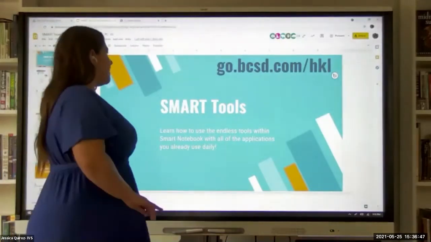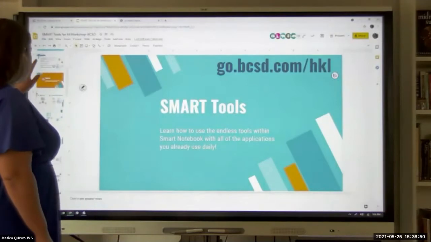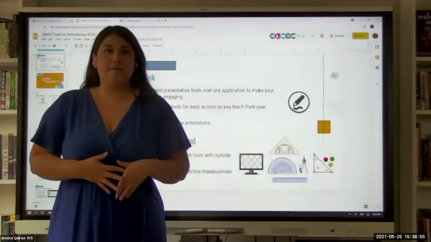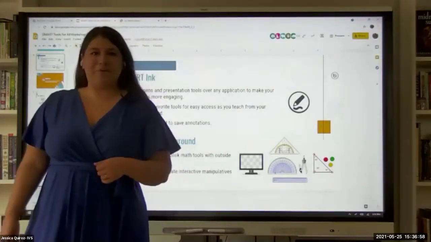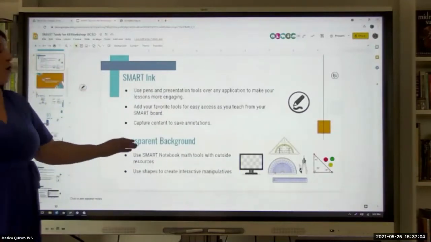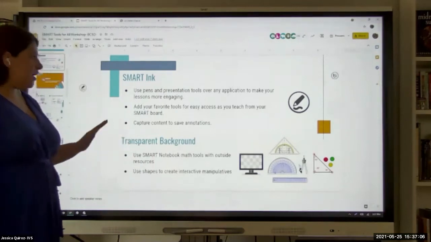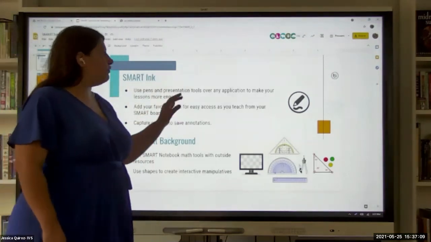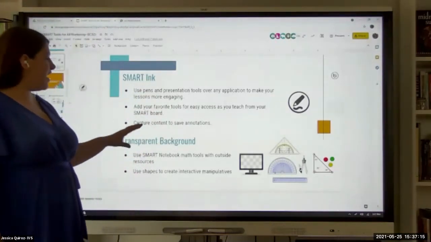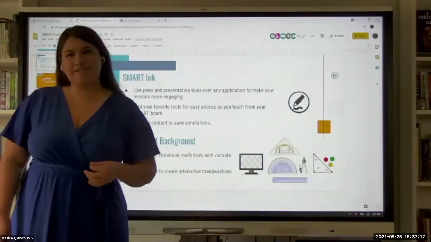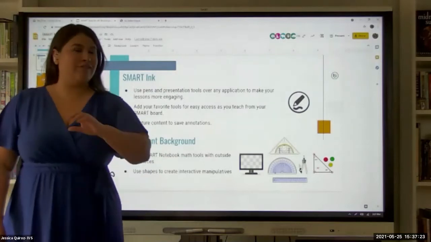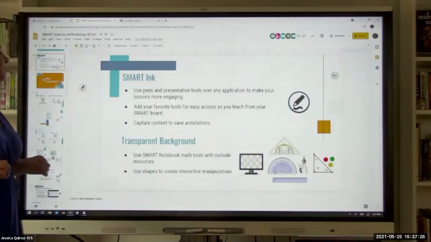All right, before I get started, let me give you an idea of what we're going to cover in today's session. Then I'll ask you a quick question and then we'll get going. The training is going to be broken up into two parts. We'll take a look at Smart Ink first. I'll do a quick overview of how the pens work with your smart board. We'll talk about how to customize those pens and how to add favorites. If you already went to the training before, a little bit of this might be review, but there's a lot of new little nuggets that we'll add in for you.